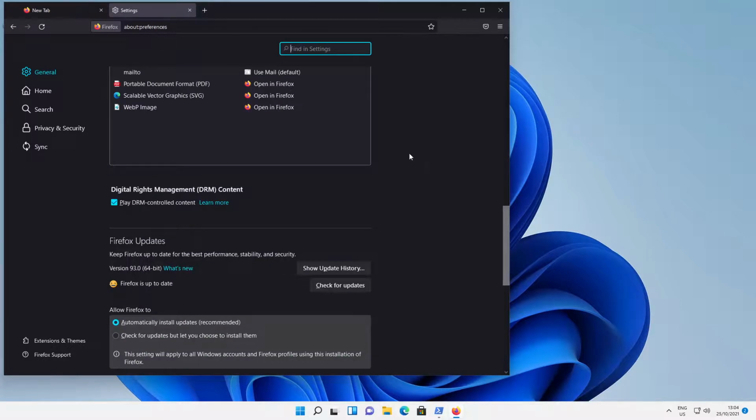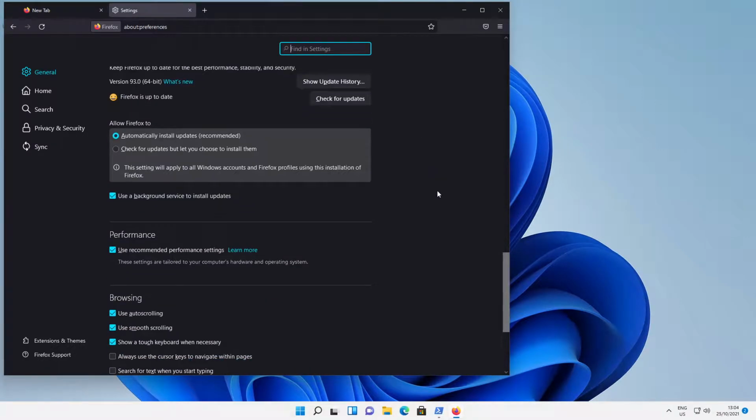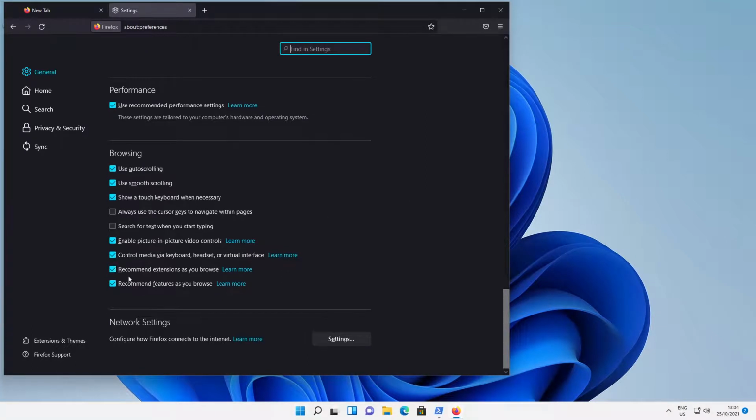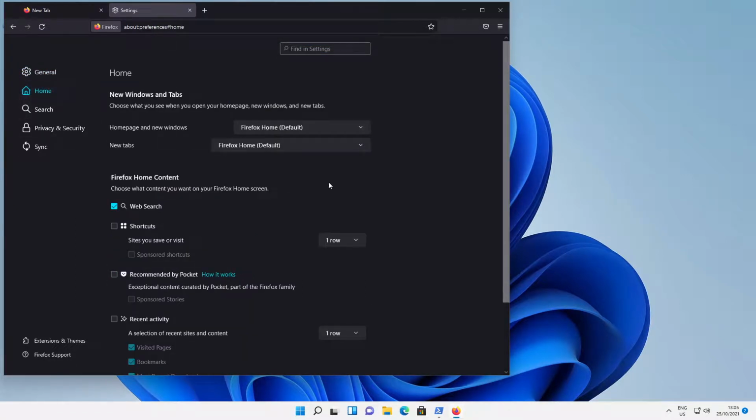Okay, so it's going to play DRM stuff. You want to uncheck these recommended extensions and recommended features as you browse. We'll come across to Home, set these to blank, so when it opens a new tab, it's just a blank tab.